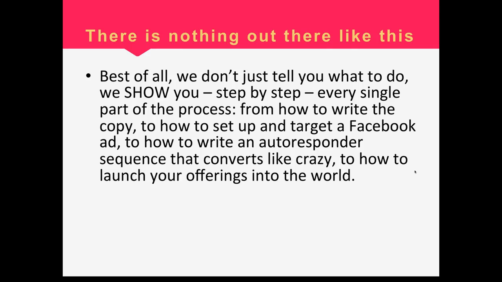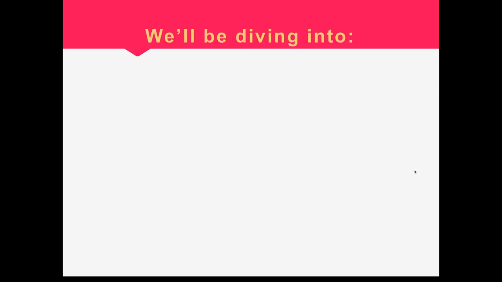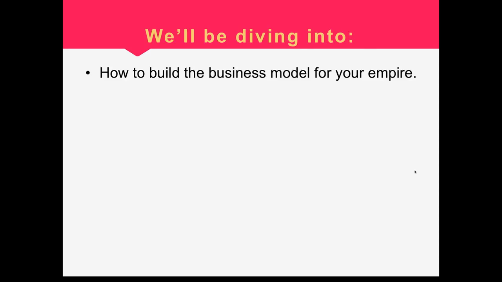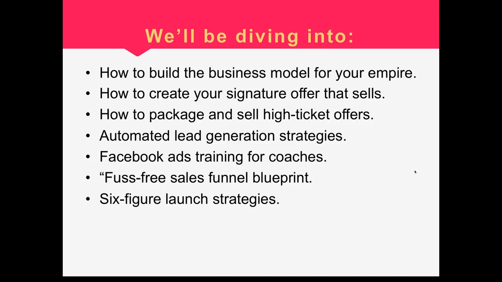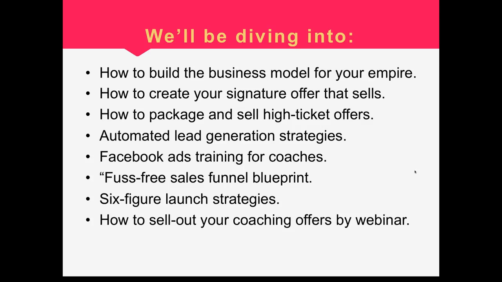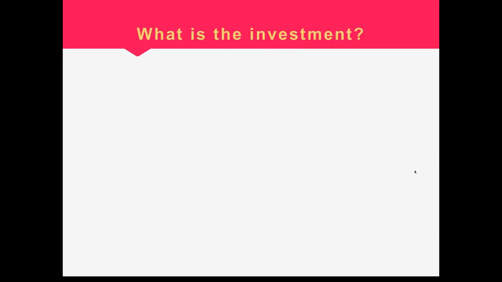Like I was saying, I show you literally step by step every part of the process, from how to write copy, how to set up a Facebook ad, how to write an autoresponder sequence that converts like crazy, to how to launch your offerings into the world. Some of the things that we go into are how to build the business model for your empire, how to create your signature offer that sells, how to package and sell high-ticket offers, automated lead generation strategies, Facebook ads training for coaches, a fuss-free sales funnel blueprint, six-figure launch strategies, and also how to sell by webinar and next-generation selling.